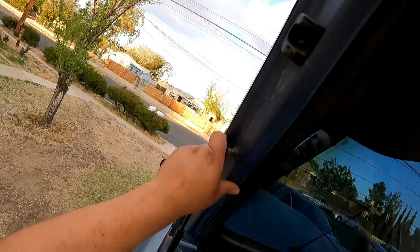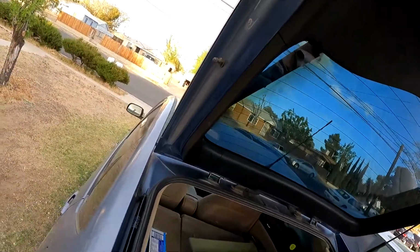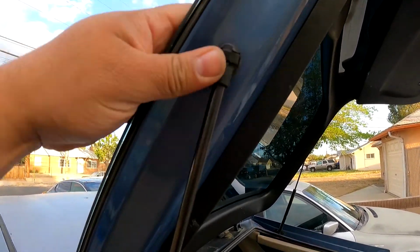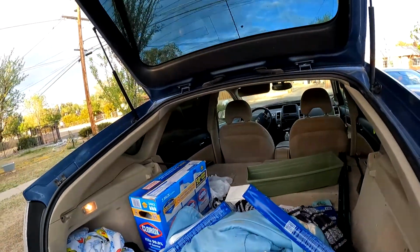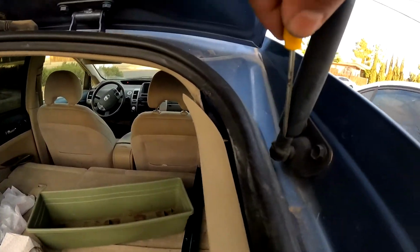And put the new one in. You might have to compress this a little bit. So hard to do this one. There we go. So when I lift it all the way up, it actually went in there. Okay, and then you can just push that with your hand, and voila, that's the first side. Now that's how you would change one side. Once you got one side down, the other side should be a lot easier. Again, be very careful and have somebody who'll help you.